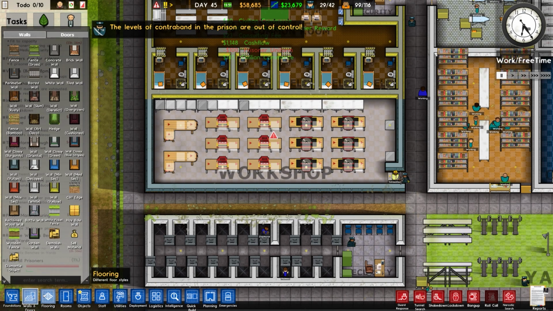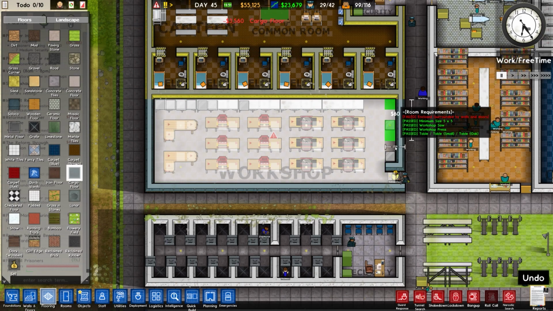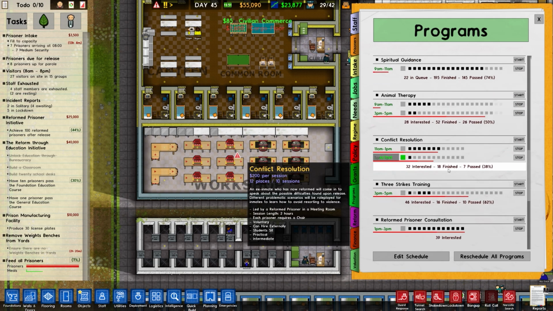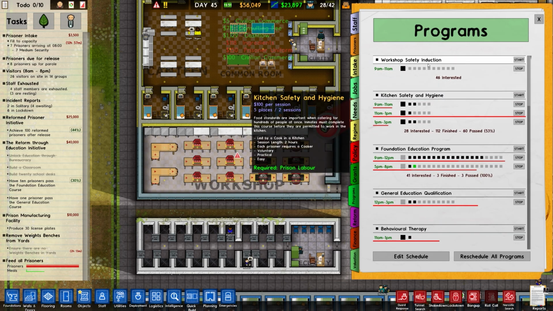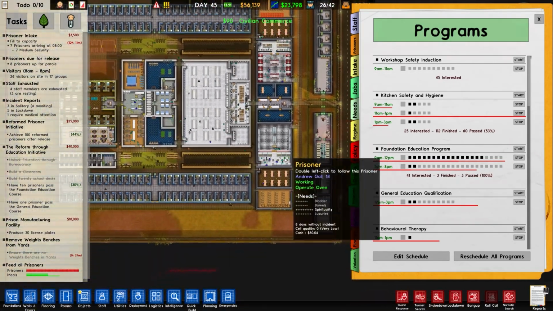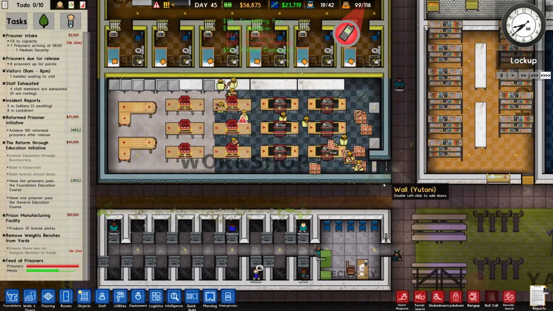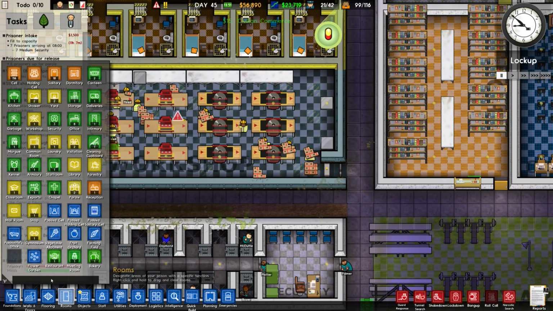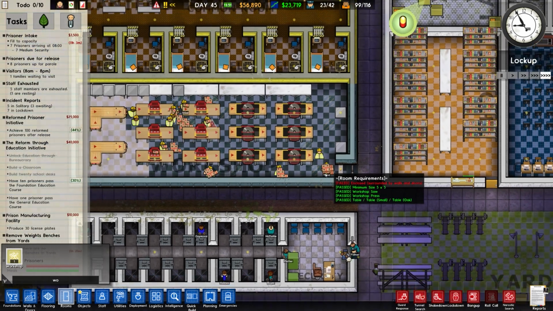Alright, that's built. Let's put some flooring in. So, flooring and cargo floor. I could go the slacker, but we're going to go with the cargo floor. I think that'll look quite reasonable. And a concrete tile there. And we can now do workshop safety induction. Start that up. 46 interested, but not a lot working because they're probably going to do other programs. There's nothing customer facing that requires this workshop stuff. It says it's not surrounded by walls and doors. Oh, it's because I've done that. Okay. Workshop. Now it's behind walls and doors.